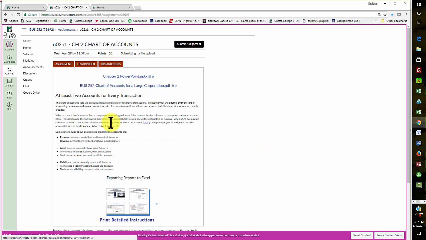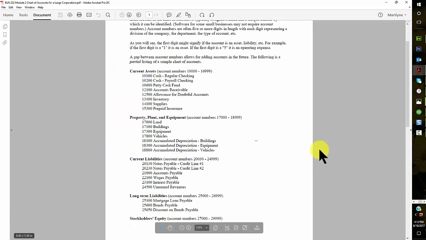In your tips and notes section, I added this chart of accounts PDF file so you can look at it. I'd like you to review this one because it gives you a good idea and organizes it a little bit differently. It's not necessarily the numbering system as much as it gives you a good view of how the numbering system is working. You want the current assets to be in this number range.